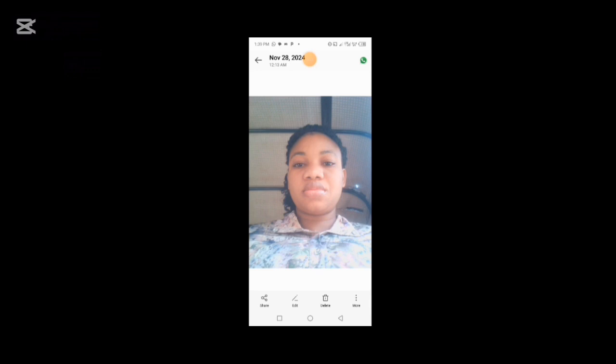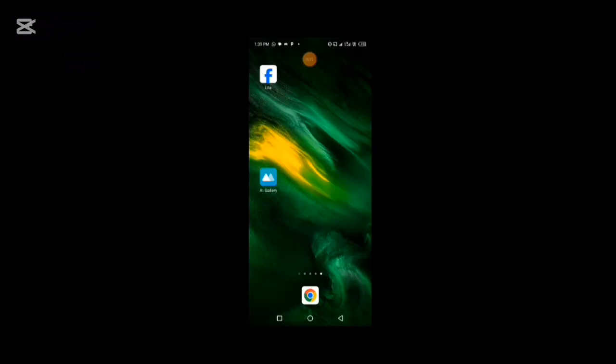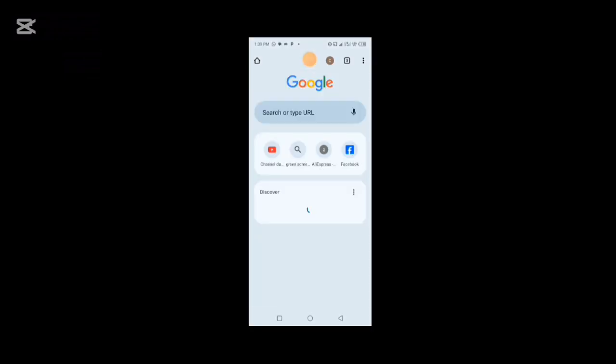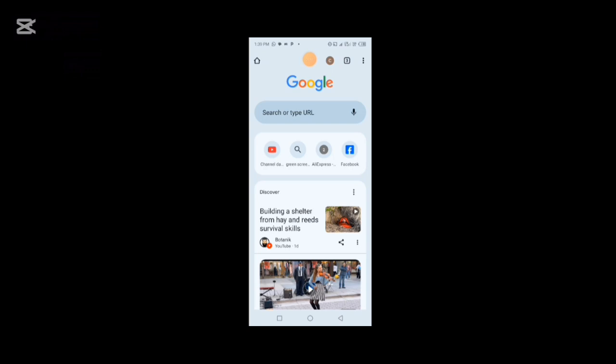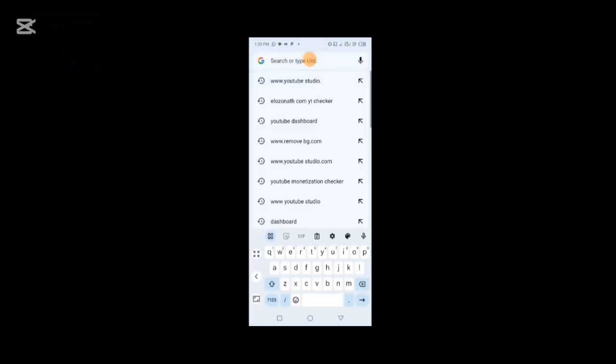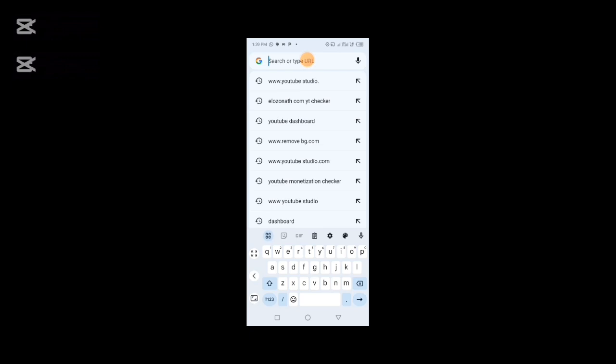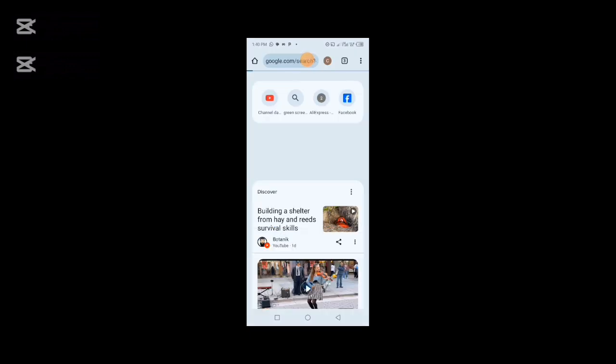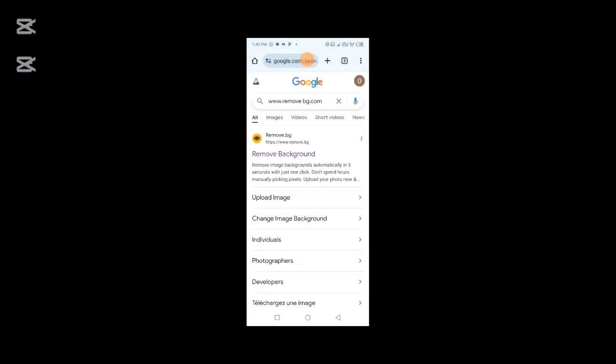So having gotten my picture ready, I'll now move to Google to change my background. I'll hit on Google. I'll type www.remove.bg. So it will show me remove background.